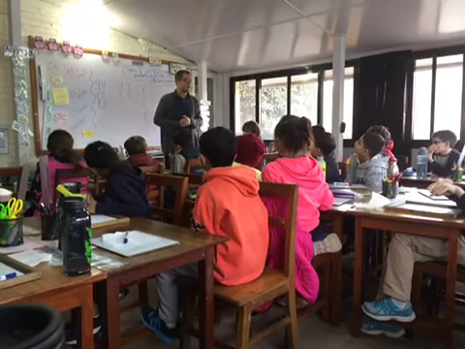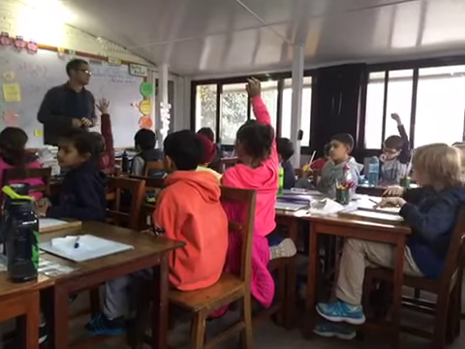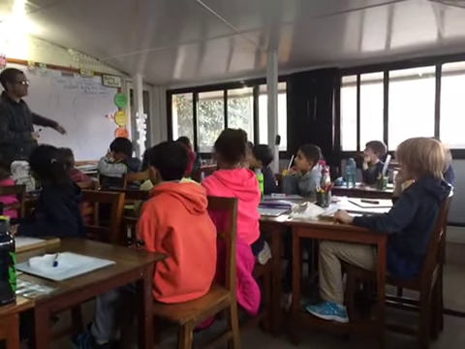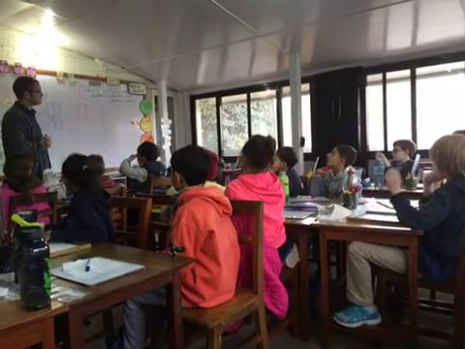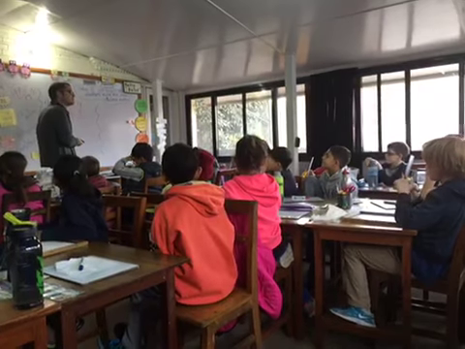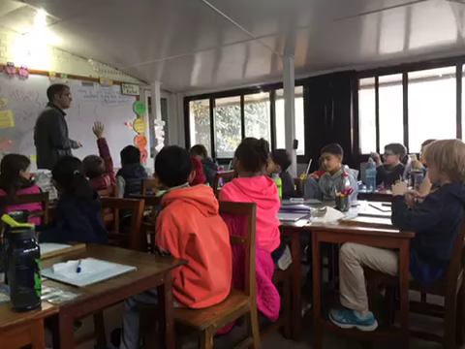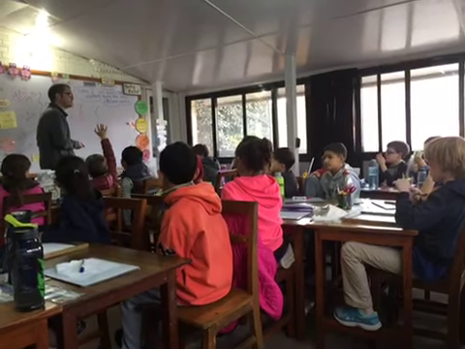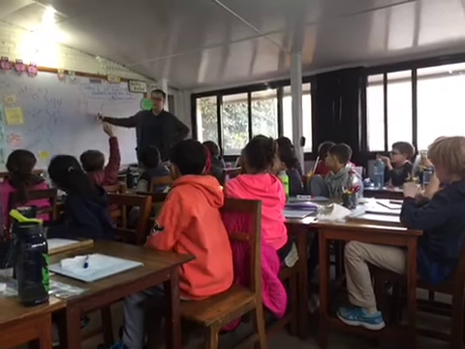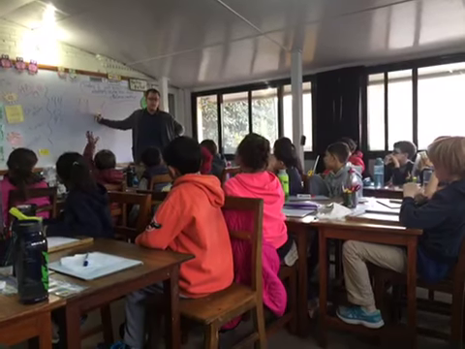All right, talk to me about what you just discussed with your partner. Tim, what did you discuss with your partner about the most efficient way to solve this problem? 8 times 9 and then put it under that, and then put a 0 in the ones column. Okay. And then do 8 times 7 and put the answer in front of the 0 and then add them together. Okay, so Tim wants us to do the long, formal way of writing it all out.